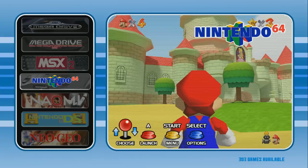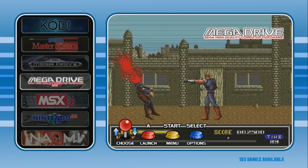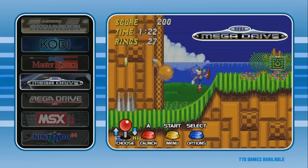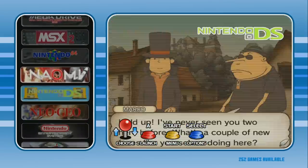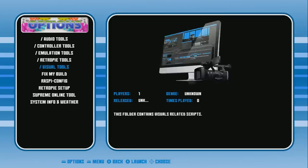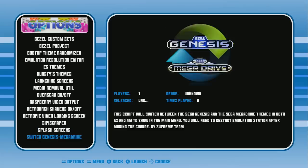N64, all of them. A lot of Nintendo 64 games are becoming playable now with better emulator support and a faster Pi. MSX2, 100. We got Mega Drive, 193 for, it looks like, the Japanese. Sega Mega Drive, also known as Genesis. So right now it's on Mega Drive. If you wanted to say Sega Genesis, we would just run that script. I am in the US, so I like Genesis. So let's go ahead and switch it up.